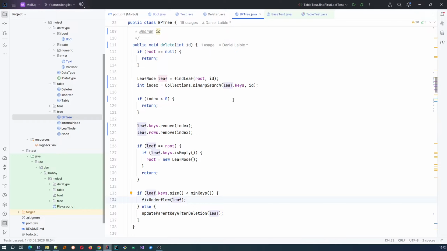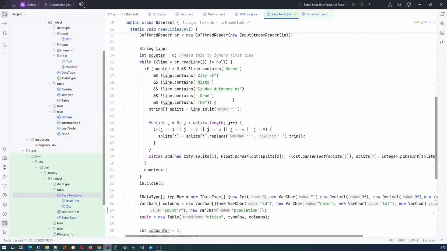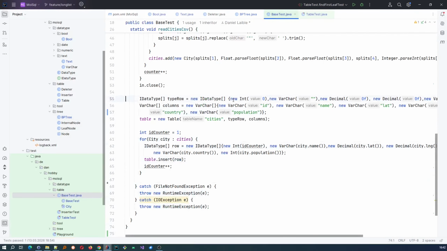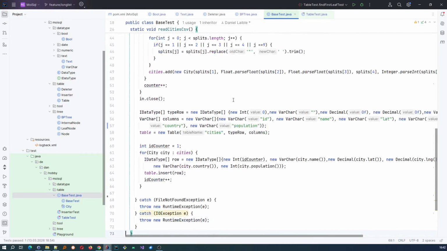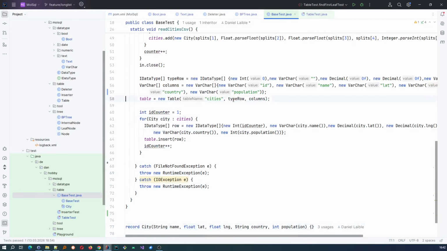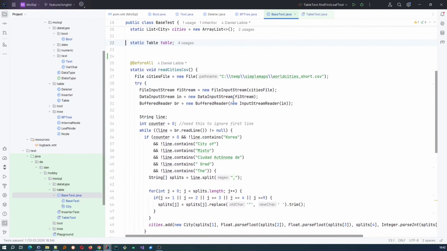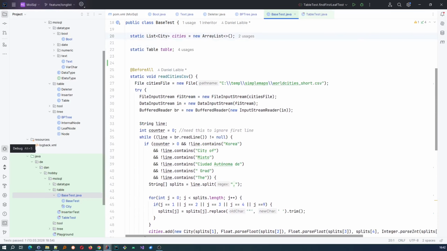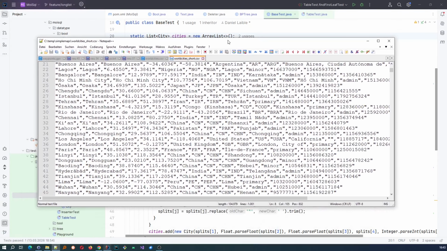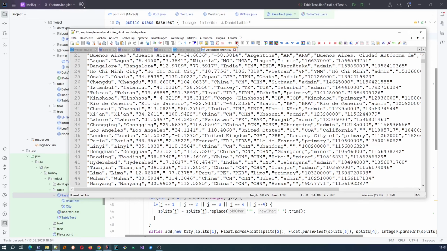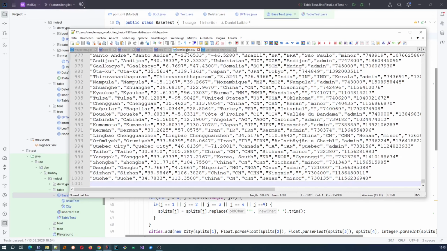Therefore, I added some tests. And I created something that I call a base test. It has no actual tests at all. Does it? No. It just imports a file, which is this one here. I downloaded a CSV file with like 48,000 cities.